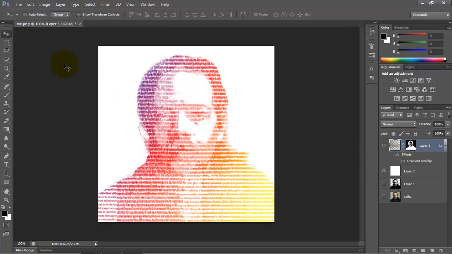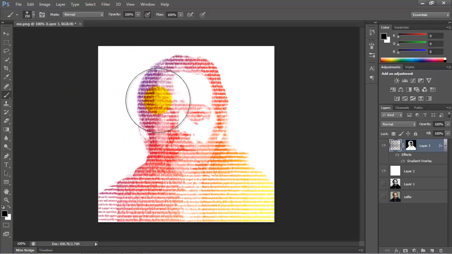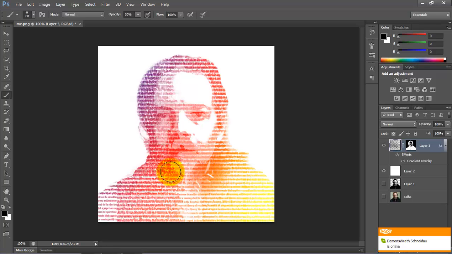Now, final step, again with our brush tool, I want to go back to a regular brush here, a soft round one, and make that smaller. We're also going to change the opacity down to about 30%. And this is just to bring out some of the features, because at the moment that could be anyone. We just want to bring out some of the extra features here and there. Bring out my collar a bit and my headphones. And there we go, it's looking a lot more like me. And I think that's done.